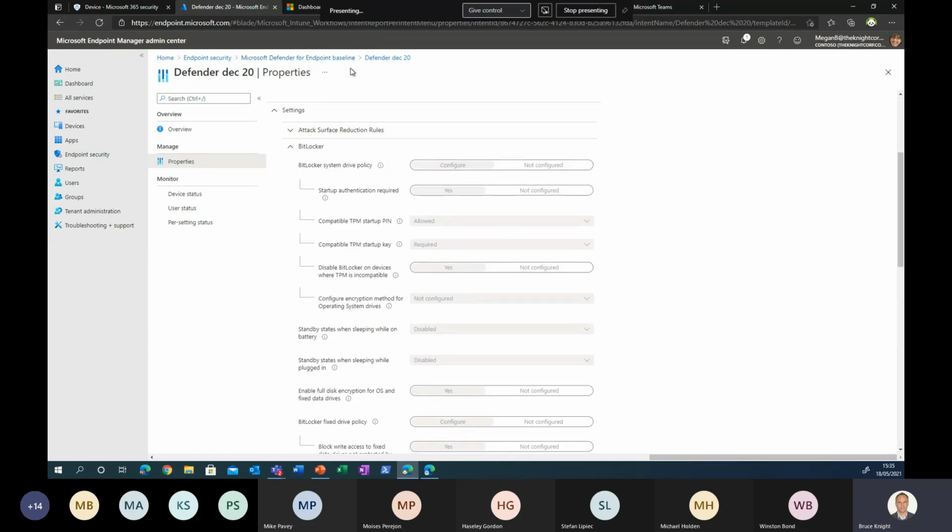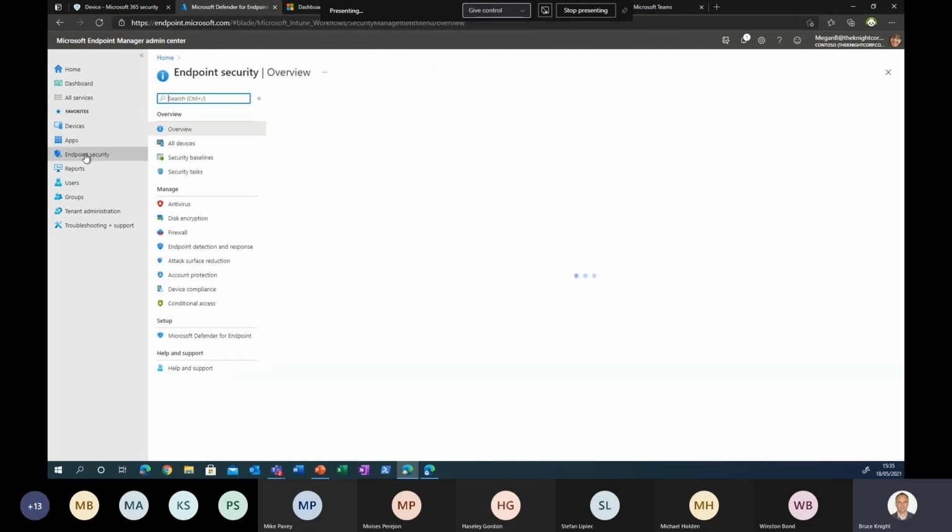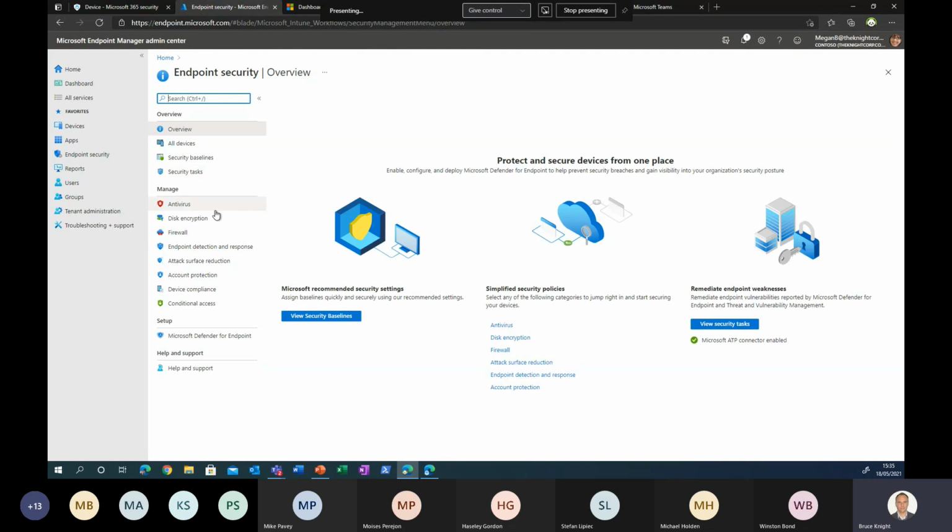So certainly when you use these baselines, if you don't want to use BitLocker, say you're using a third-party encryption tool, that's fine. You can change it to not configured before you apply it, and it won't set that. But they're great to leverage, and if you're not too familiar with how to set up and configure your devices, start with those security baselines. Great tools to use.